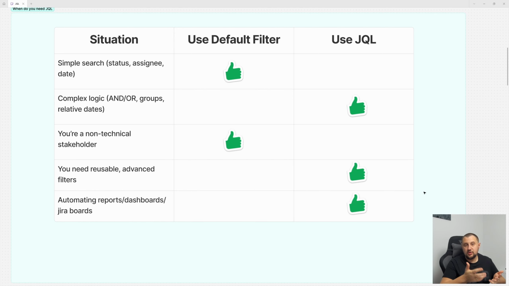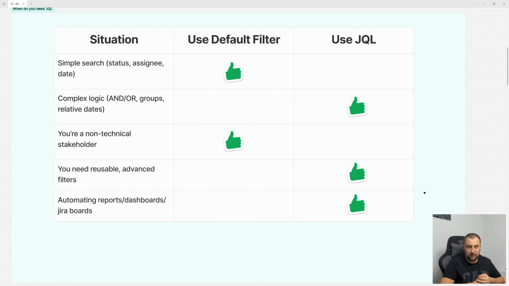Let's go. Jira Query Language. It's a tool to search the Jira database for the fields you need to find, or for the rules you need to find, or for the group of tasks you need to execute.